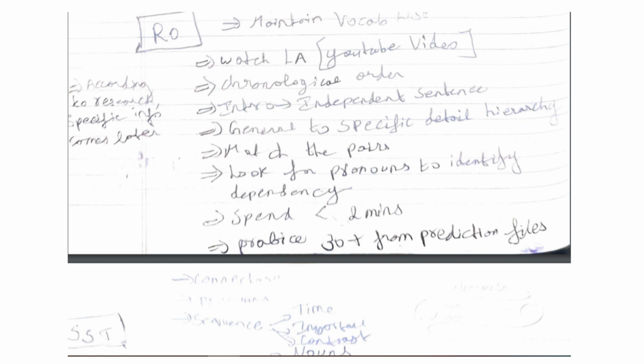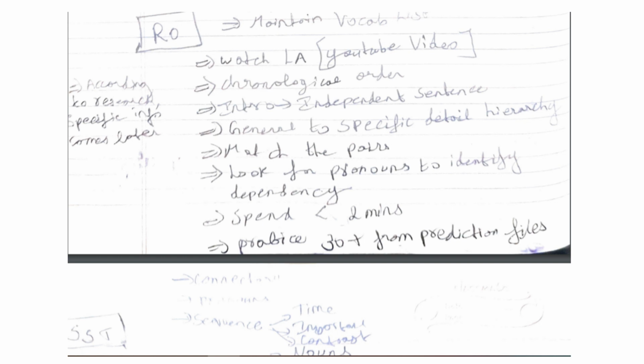Okay. So once you identify the independent sentence, matching the pairs is something that you can quickly do so that you can score easily, because they look for pairs whenever they do the scoring for reorder. So if you get each pair correctly, you're going to get one mark. So ensure you get the right pairs. So pairs as in two sentences, right? You can always club together, because the object of the first sentence might be the subject of the second sentence, so you can always match the pairs.